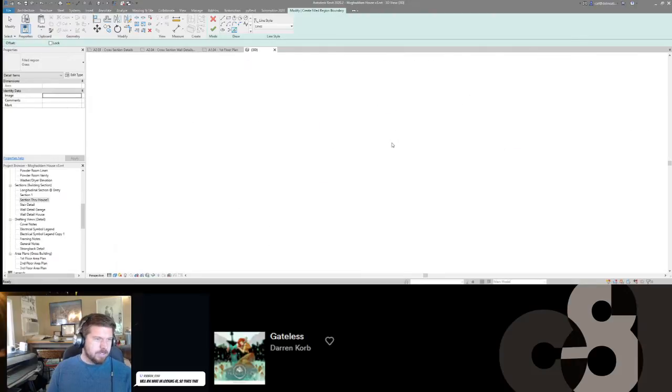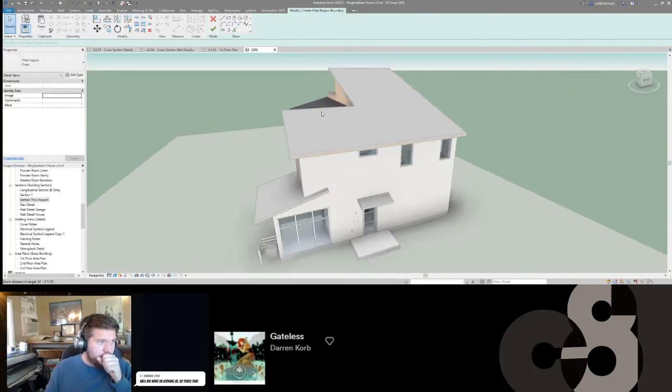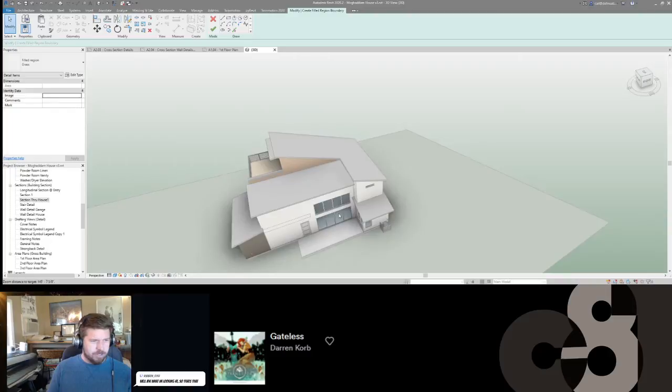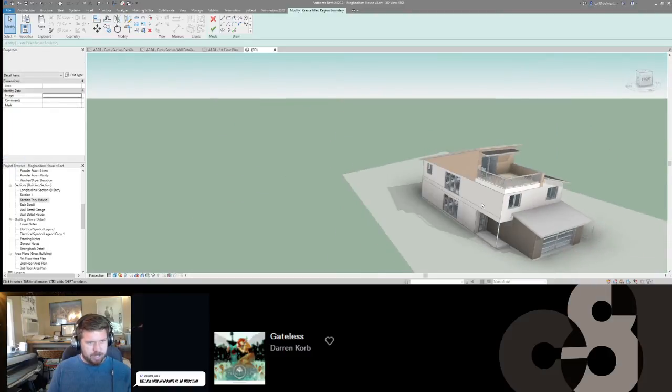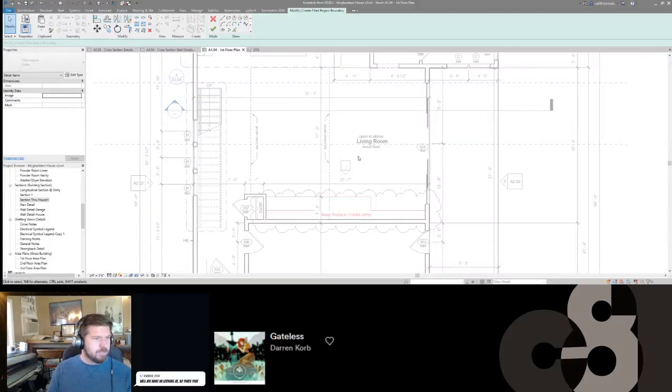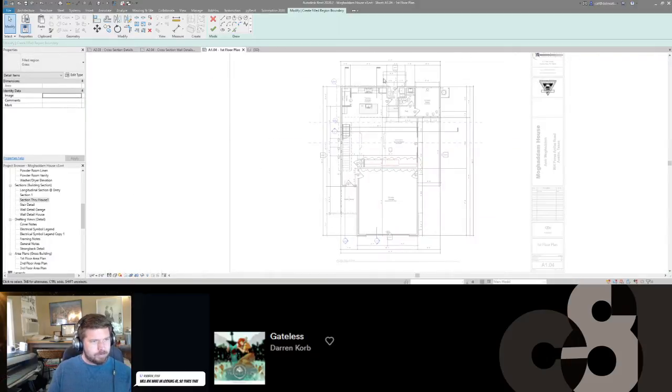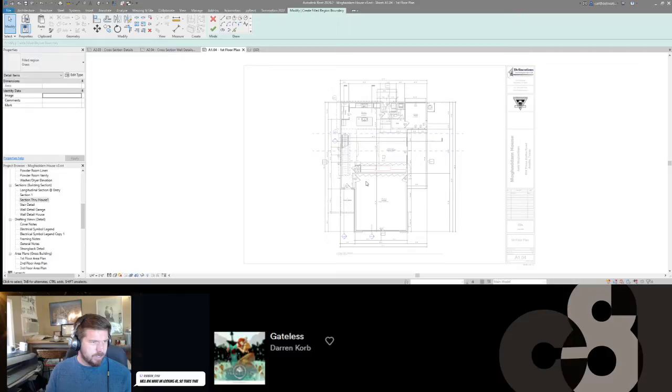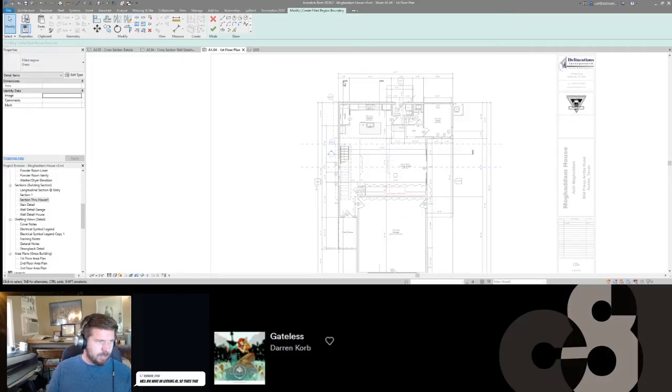Okay, that's fair enough. So this is a section through this house, which is all grayed out because I'm in the middle of sketching a truss right now. If we look at the first floor plan here, we've got a section. So you see this line right here. Essentially, I'm taking a slice right through that.